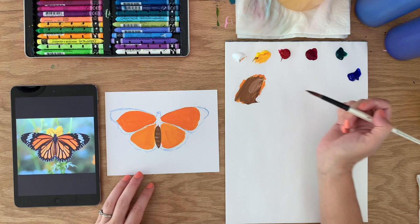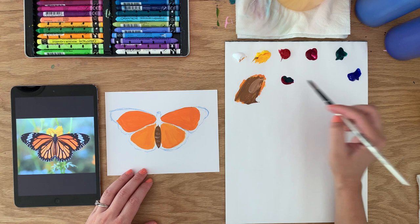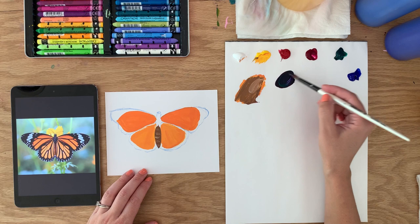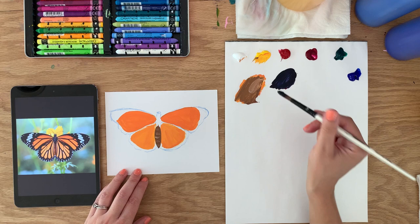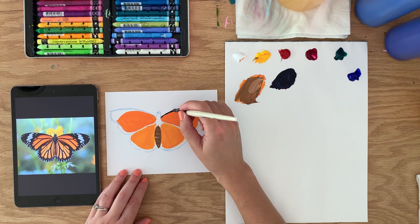We've got about six minutes left. I don't generally use black paint in my paintings — I enjoy making black from magenta, green, and blue. There's nothing wrong with using black, but it's kind of fun to make your own and have it be a slightly different shade than flat black. It brings a uniqueness to your painting. What I made is essentially a really dark purple — it'll probably end up looking almost just like plain black. I'm going to start using it to go around the edges of the wings first.